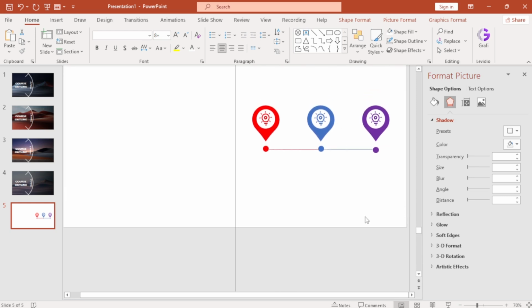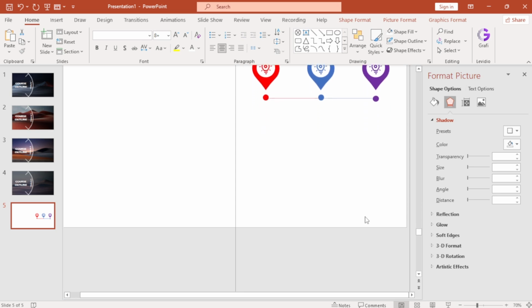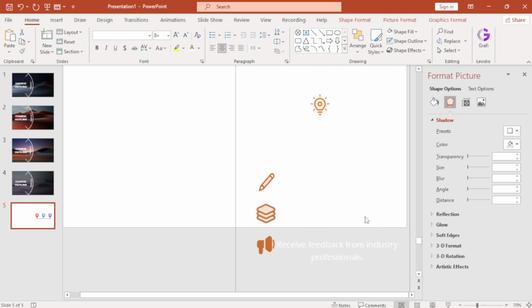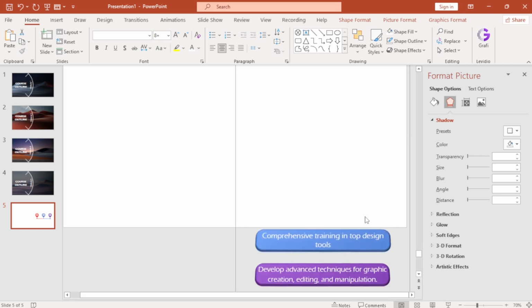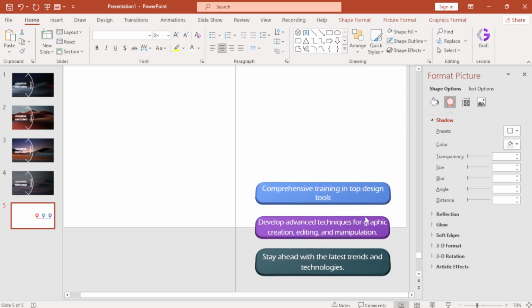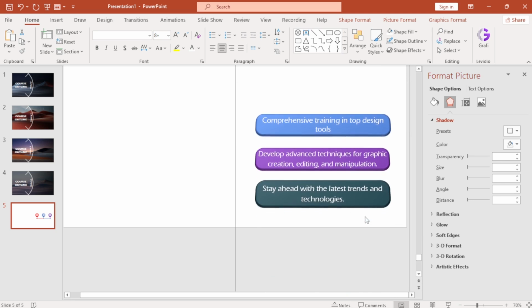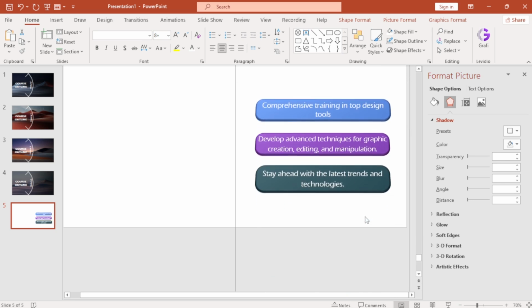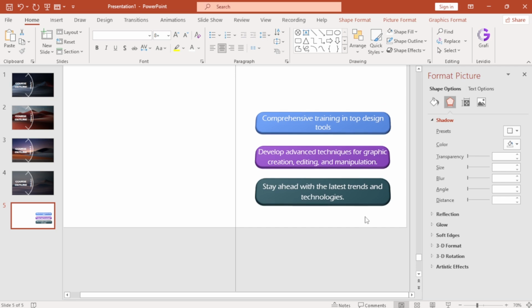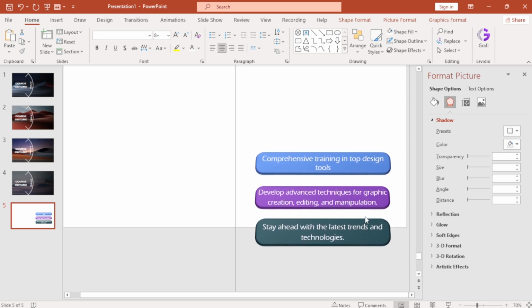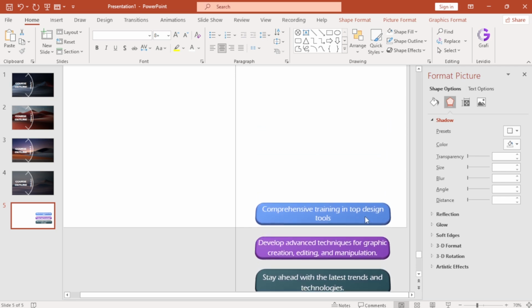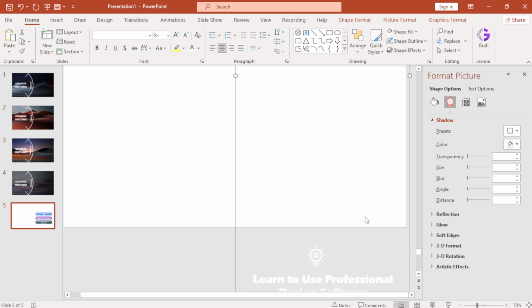If I move up, you see the one for the second slide, the one for the third slide, the one for the fourth slide. That is the simple trick for this particular presentation. Ensure that all your text, all your content are grouped as one, so that we can move it up and down once we bring it into our content. That is the little secret behind this aspect of infographics animation slide.